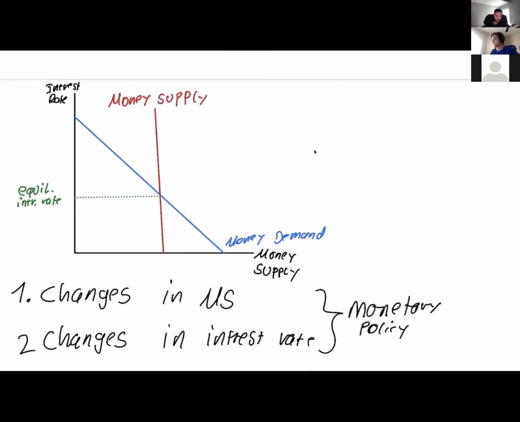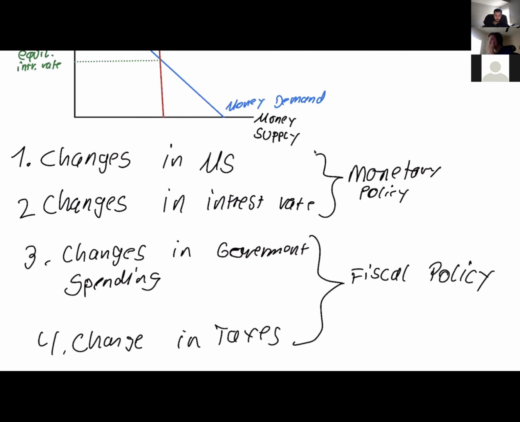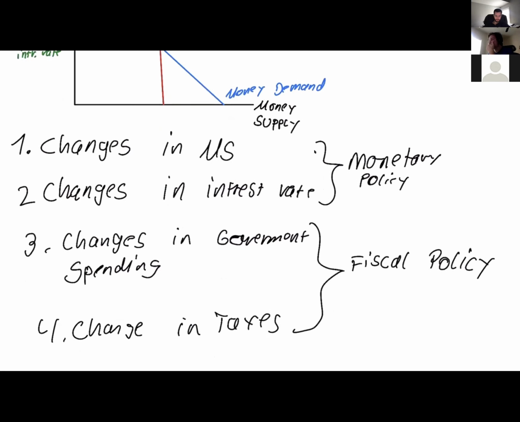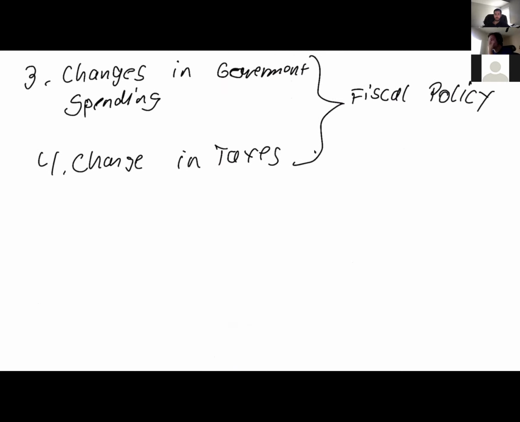That's what the Fed can do by increasing or decreasing the money supply. Either they change the interest rate, it's low, and they increase the money supply, or they change the money supply by buying or selling government bonds, and that is referred to as monetary policy. We're also going to look later at how monetary policy is used to stimulate the economy. And then, like I said earlier, fiscal policy is just changes in government spending and changes in taxes.